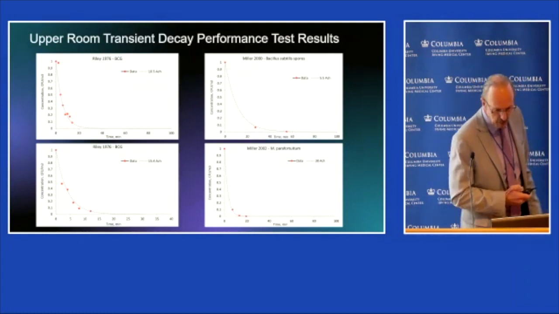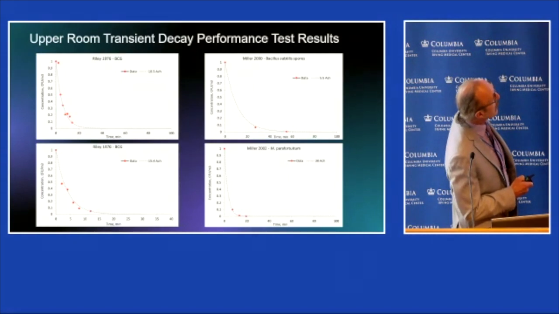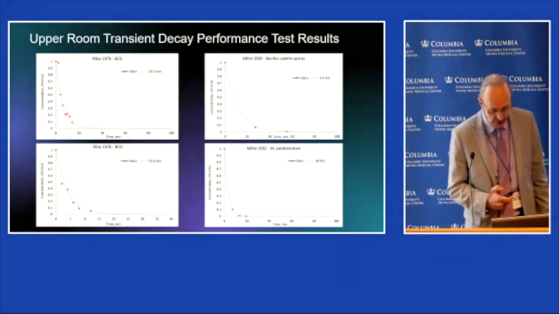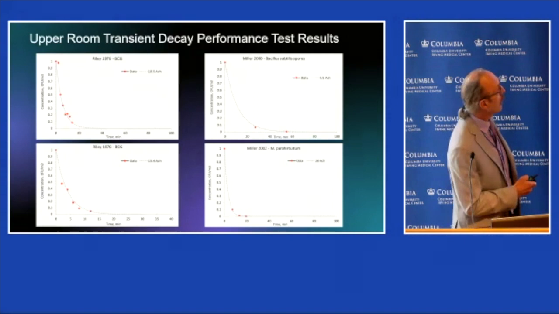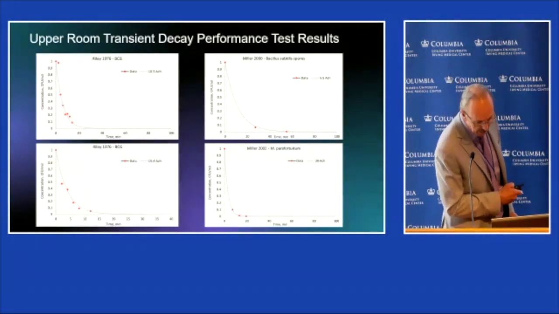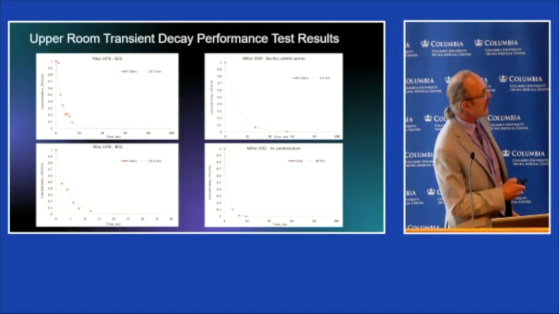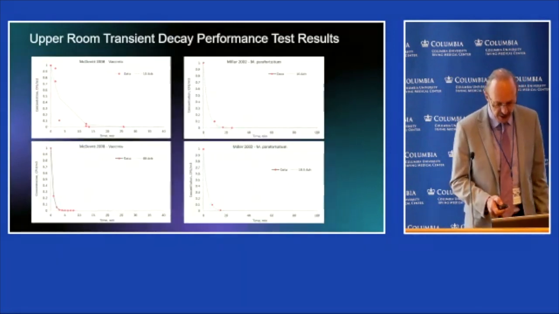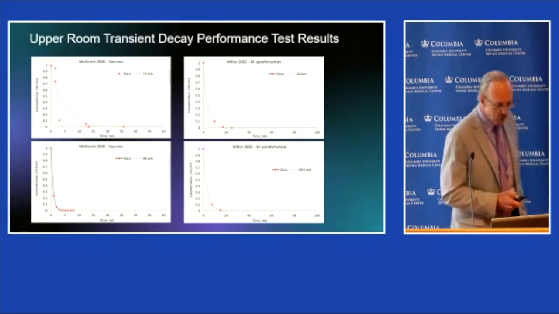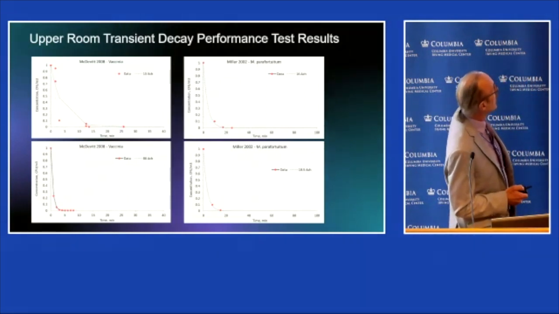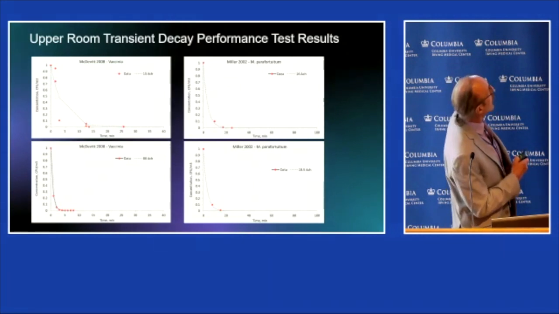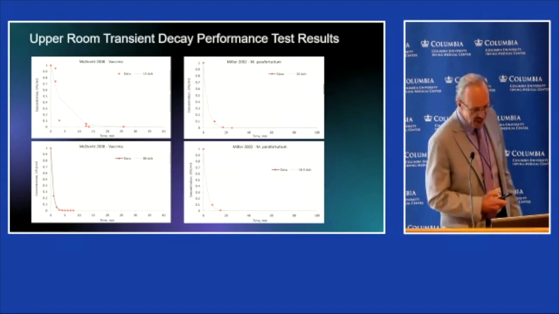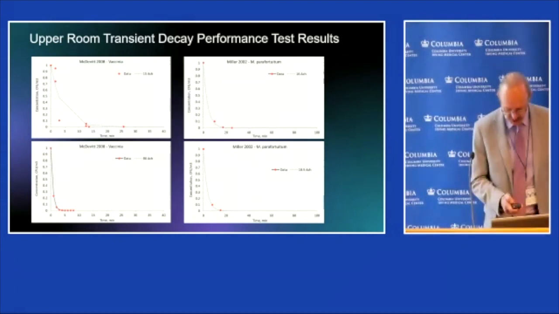And in the next study, Miller 2000, we didn't have a lot of data points, but it appears to fit very well at 5.5 EAC. And in the 2002 test down here, they got a very high disinfection rate. It did not actually go to 0. So we were able to estimate this as 20 ACH corroborated against the NIOSH outside air model. We have transient decay performance tests here from various studies. And again, in every case, we come up with a corroborated value, except in certain cases, we're still looking at this data set that are corroborated against the NIOSH model.